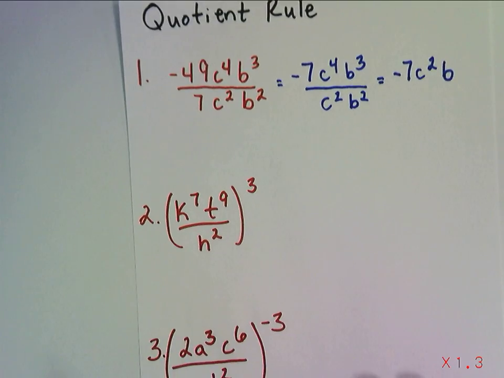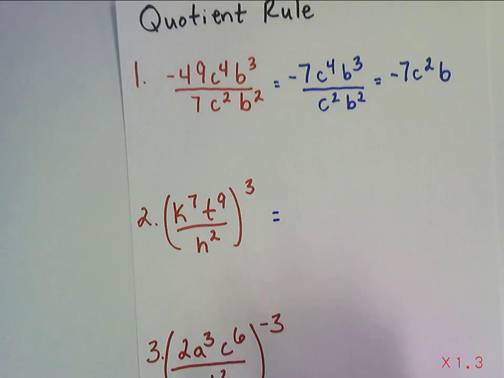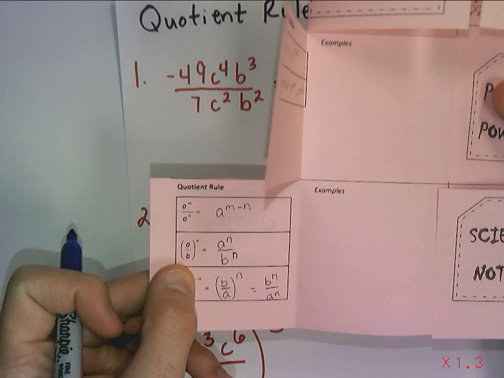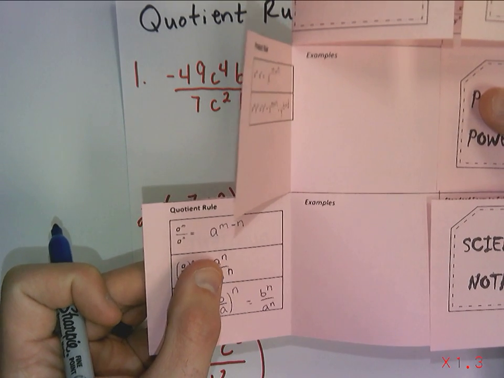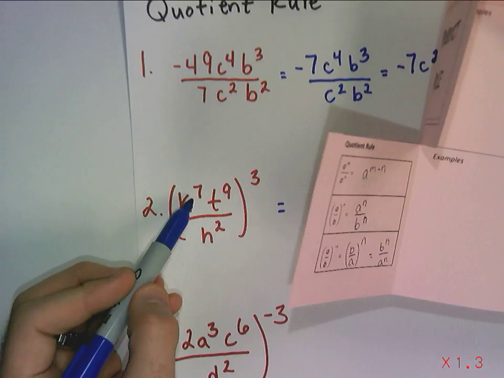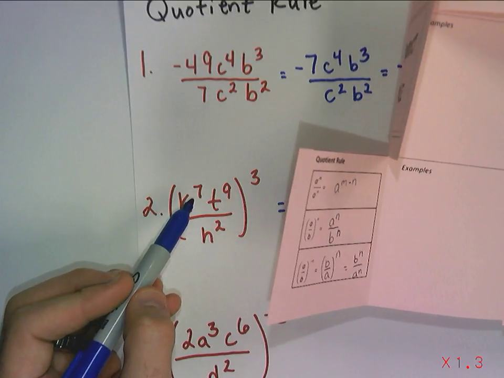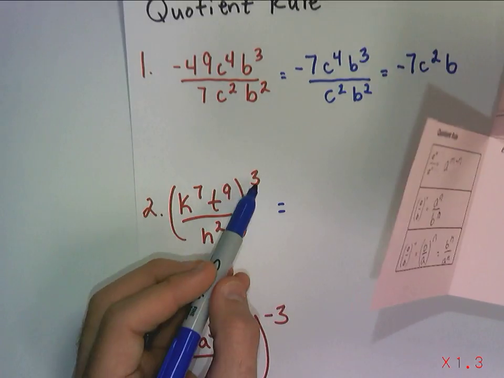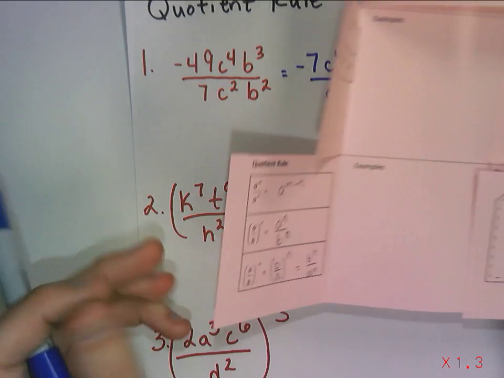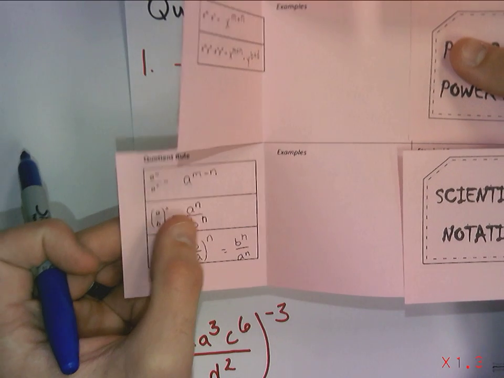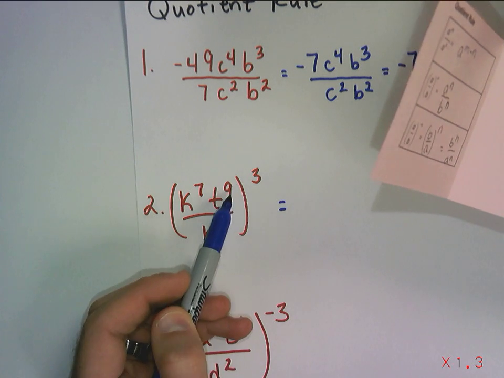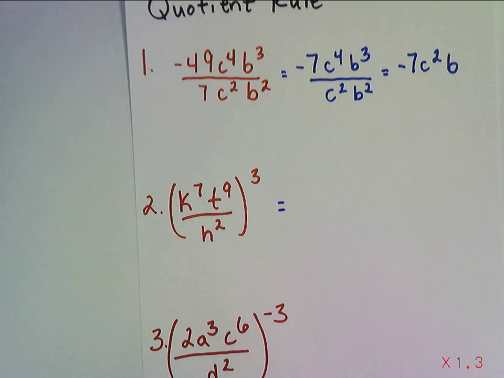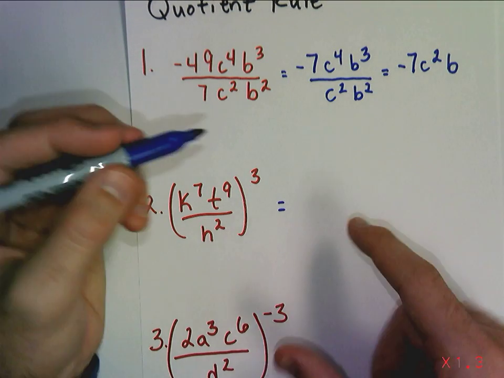So let's look at number 2 then. This looks like our other rule here, a to the n, or a over b to the nth power. What that says is that each exponent needs to be multiplied by that. Whatever exponent is here, in the earlier case it was just n, so we multiplied by n. But here we have to multiply these exponents together. It kind of follows the power to a power rule, which we'll get to in a second.